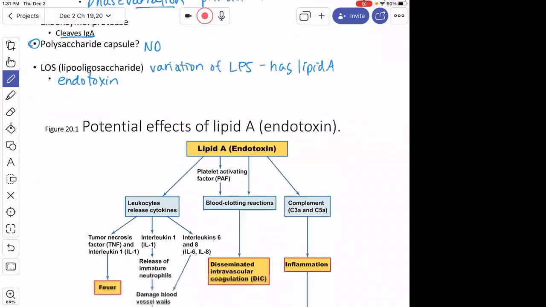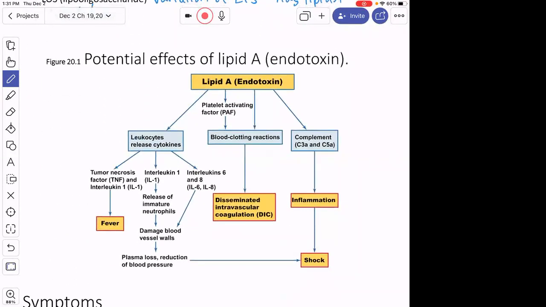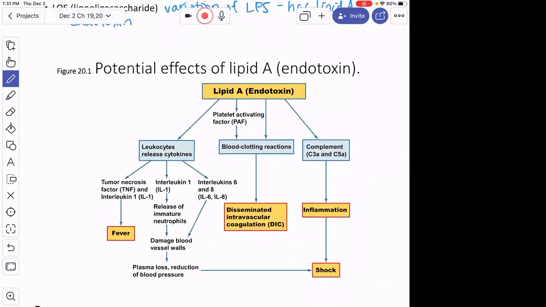So I want to talk a little bit about endotoxin here before we move on. This is the figure right at the beginning of chapter 20. It talks about the effects of endotoxin. And we've mentioned this before. I like this diagram, though. It talks about how it can act to be one factor that activates complement. And I think it has to do with the alternative classical activation pathway, which we kind of said is kind of complicated.